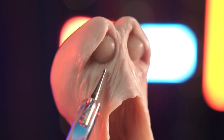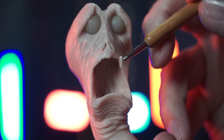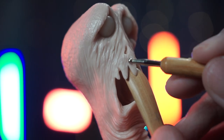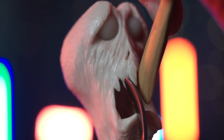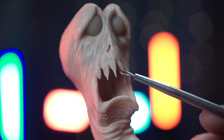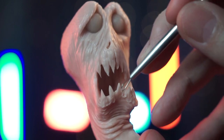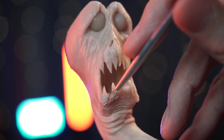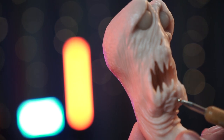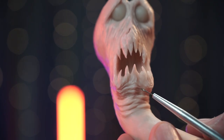I love this part of the process, adding all the details and refinements. This is where you can see the character really start to come out. Now we'll give him some little teeth. His chin looks a little thin, so I need to add some more clay to the bottom here. Ooh, he's really starting to take shape now.